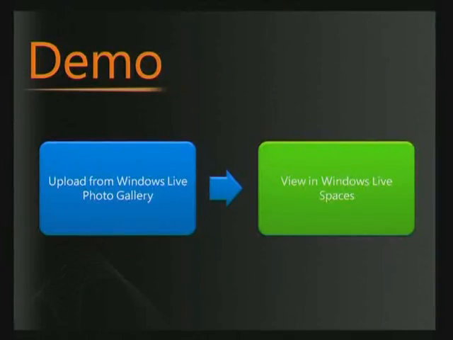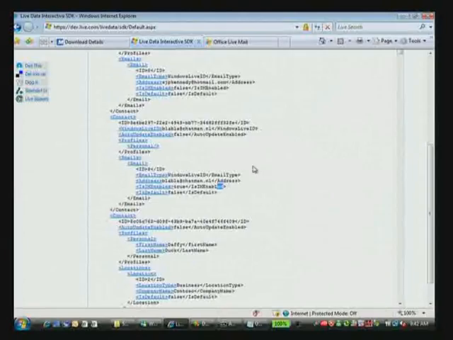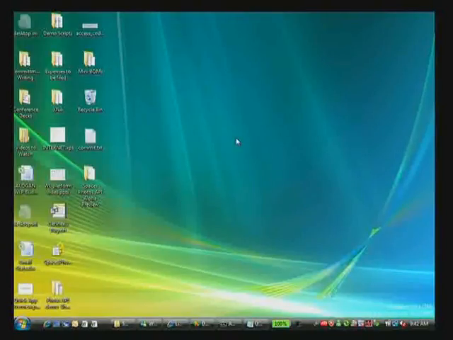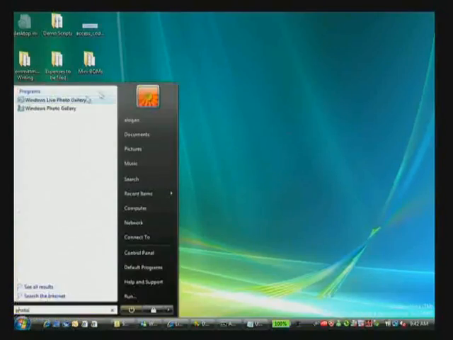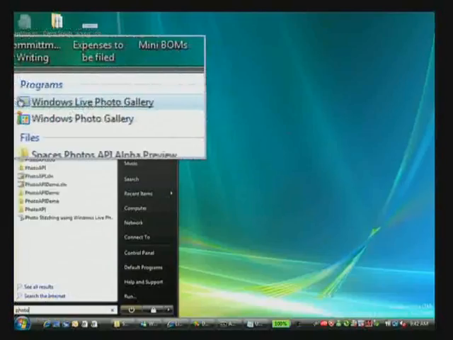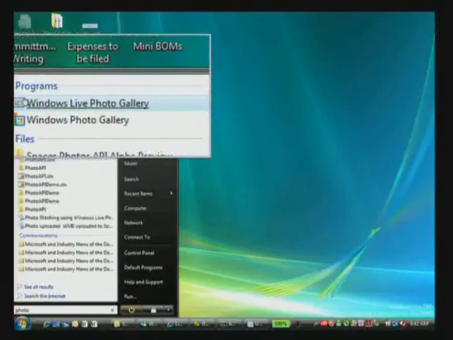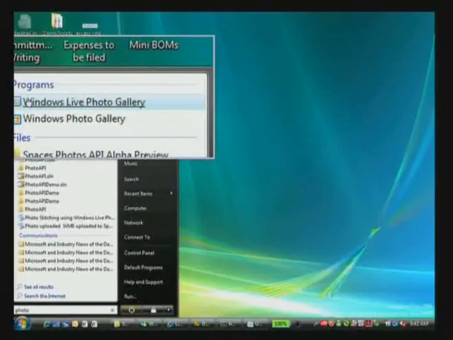This is called the Windows Live Photo Gallery, and I just want to show you this really quickly, because this uses some APIs, and it's also a way that we're going to start driving photos off cameras straight up to Spaces, and then once you get more photos in Spaces, you want to start to do more with those photos. So if I just go here, and I just type in photo, what Windows Live Photo Gallery does is it's a superset of Windows Photo Gallery.